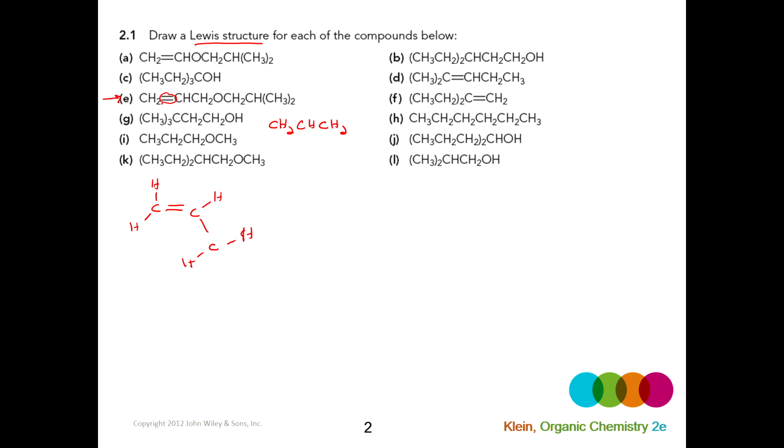It's also a really good idea when you're working on these to number them so you don't lose track of any carbons. It's really easy to lose track, so I like to do that myself. 1, 2, 3, 4 carbon, 5, and then here I've got 2 of these CH3 groups, right? This thing in parentheses, I've got 2 of those, so that would be 6 and 7. So far we've drawn carbon 1, 2, and 3, and the way I'm interpreting this is I'm looking at carbon 3. It's got 2 hydrogens, and I can assume it's bonded to the next element in the line here, which is an oxygen. So I would put an oxygen there.